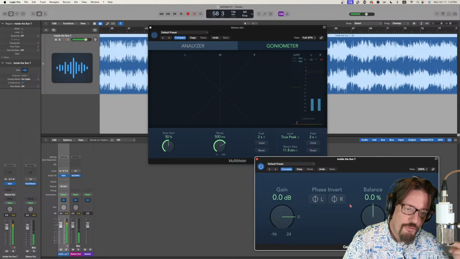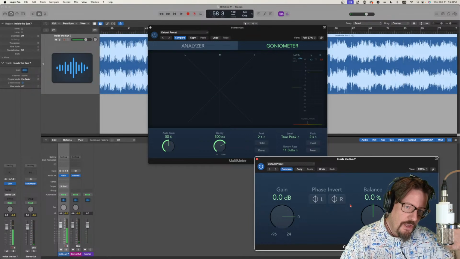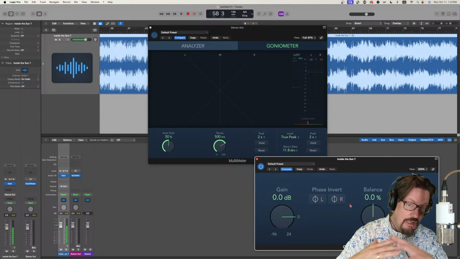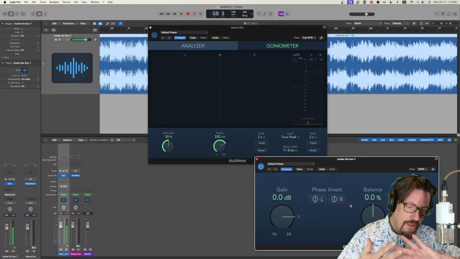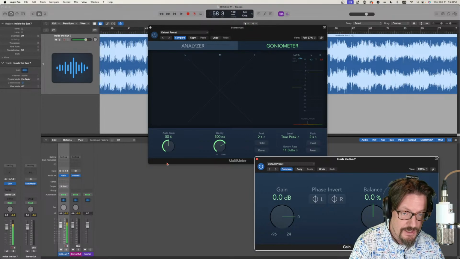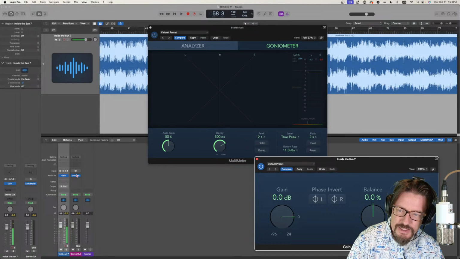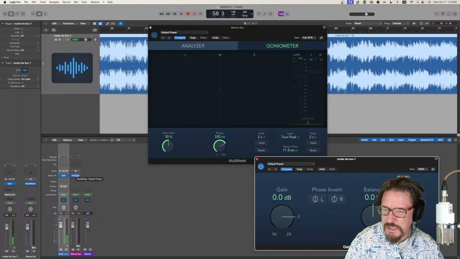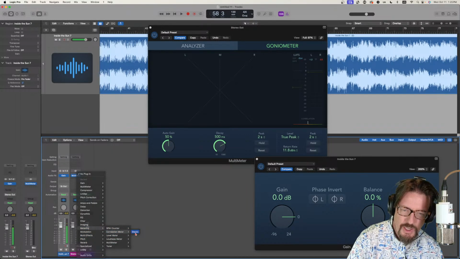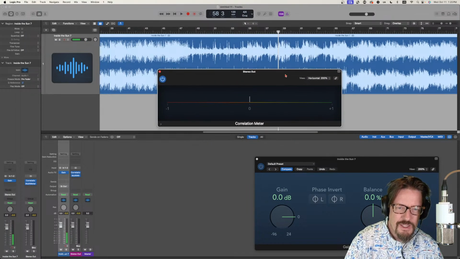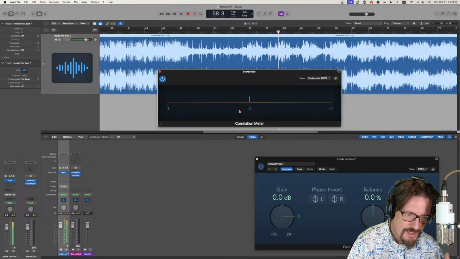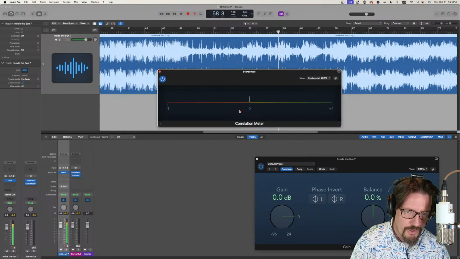So if we flip the phase of either the left or right channel, instead of things working together as they're designed in this mix, boosting up when they're the same frequency in the same place, if you flip the phase, sometimes they can actually start to cancel themselves out. So if you have a mix that has issues with this, I'll show you inside my metering tools. It's on the other meter that's there, but I'm going to do a bigger one of it, this right here. So this is a correlation meter, and that means the left and right channels, it's going to tell us if they're interacting in a positive way or if they're canceling some things out.